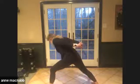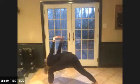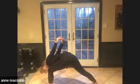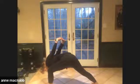Folding forward, raise the arms up and over the shoulders. Left shoulder goes down towards the left knee. Hold it here, stay with it. I know it's a challenge.